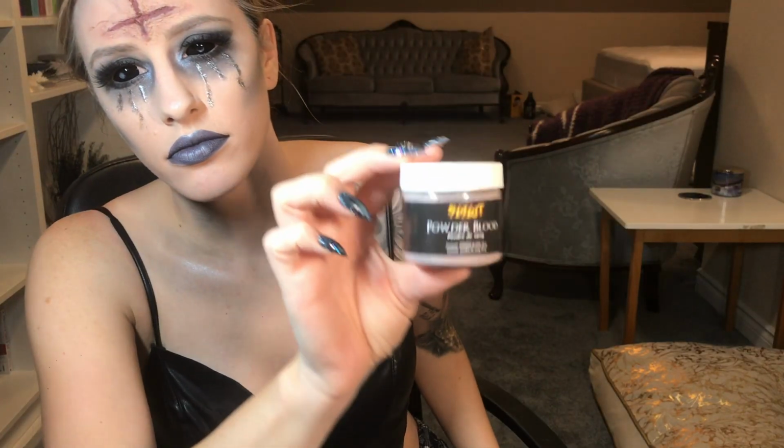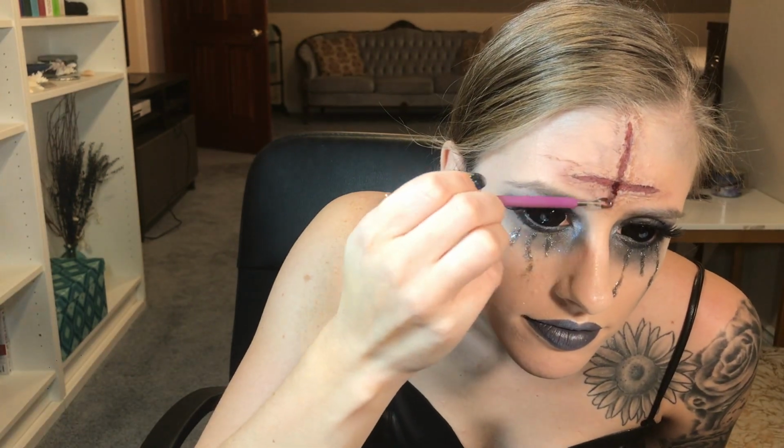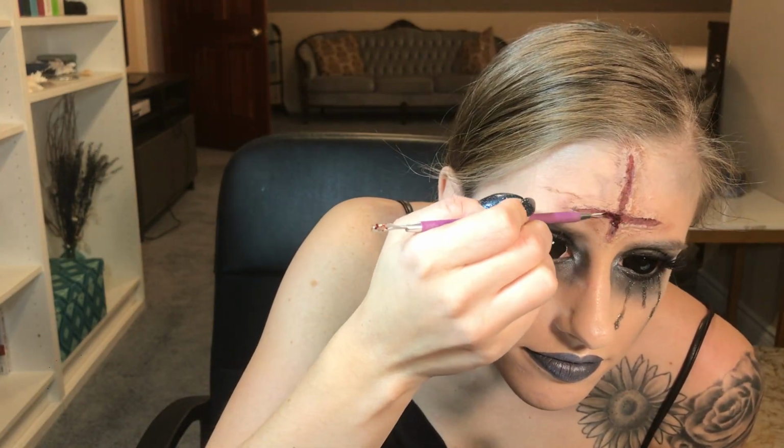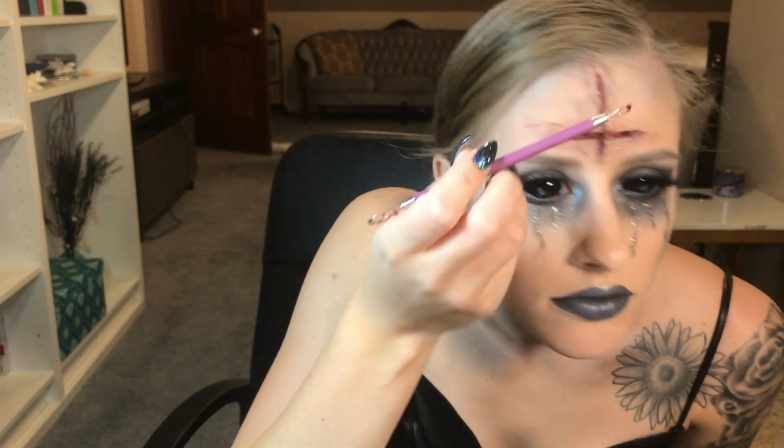Now, using a little bit of powder blood from Spirit Halloween and a glass of water, I'm going to mix a little bit of product in with that water, and it creates almost a scab-like goopy consistency. I'm putting this in the base of my cut just to give it a little more texture.